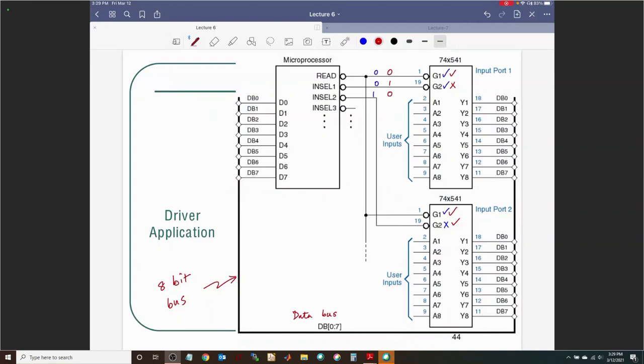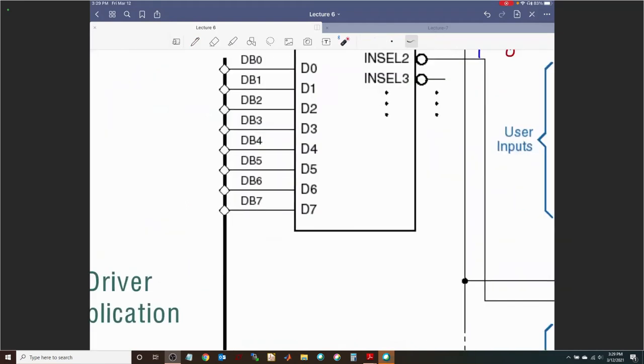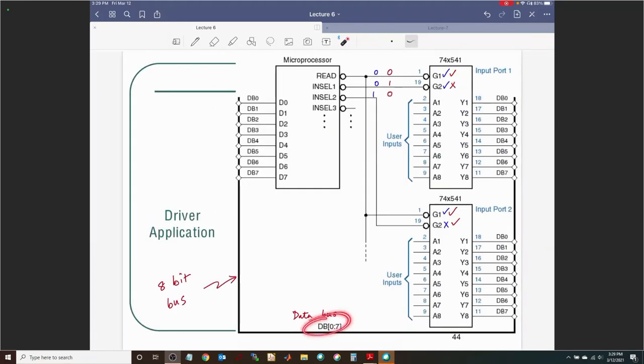Is the diamond thing just a node? Oh, it's just saying this is a bus. One bit is going there, one bit is going there, one bit is going there, and so on. So it's indicating that eight. When you think about an 8-bit bus, there are 8 wires, right? One of them is going here, one of them is going here, one of them is going here. So it's like a split of one of those. So the diamond symbol is indicating that split, or the merger over here.